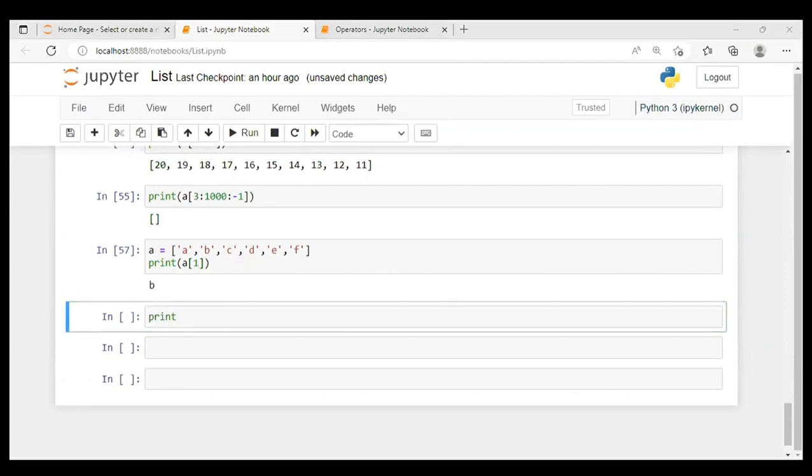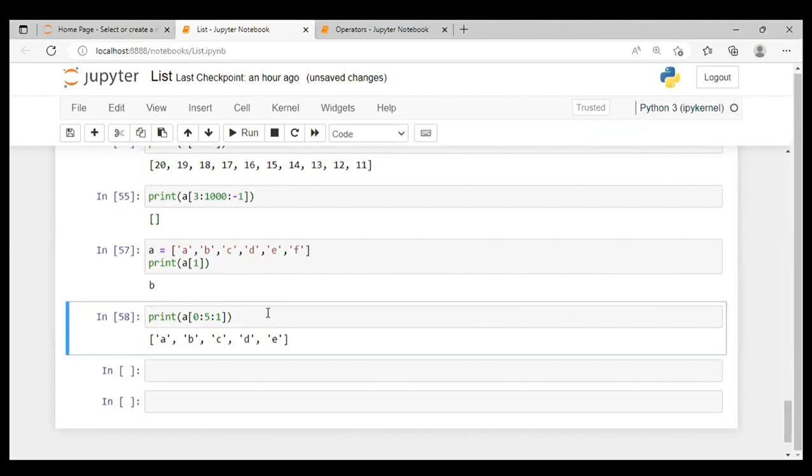And your question is A[0:5:1]. Can you tell me, guys, what is the result? Can anyone tell me what will be the result? It will give us A, B, C, D, E.